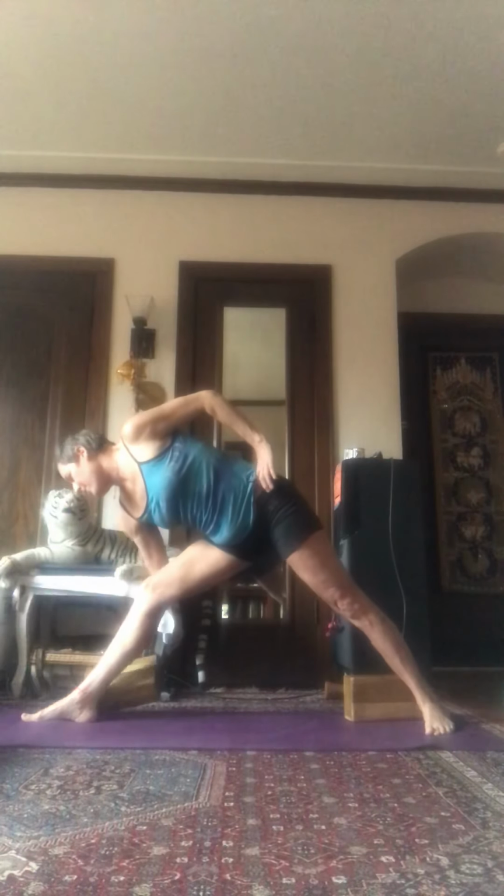Tadasana. Okay, step the legs wide, take Trikonasana to the right. Trikonasana to the right. I'm not going to be doing all the poses with you, I just taught a class and did some. In my old age, I can't do every pose in every class anymore.